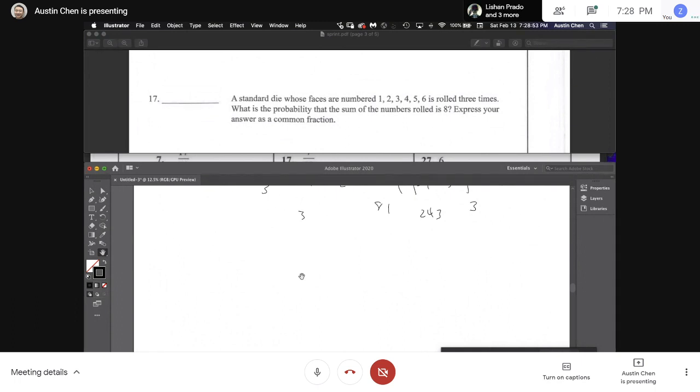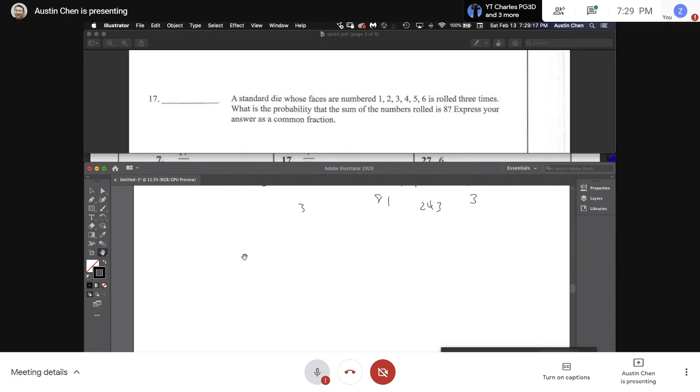Okay. But yeah, I think it would be pretty weird if you were doing some other way than casework. So I just say do casework, and when you see this problem, you can just immediately think of casework, and you can just go through with casework, right? So it's also good in that you can see it immediately, and you can just go through with it to find the answer.